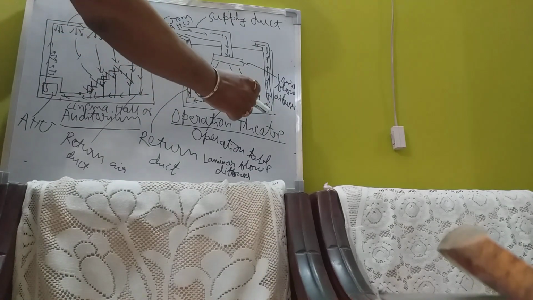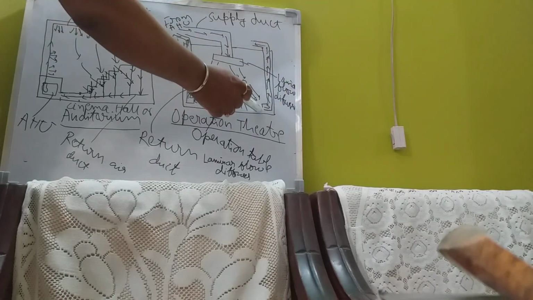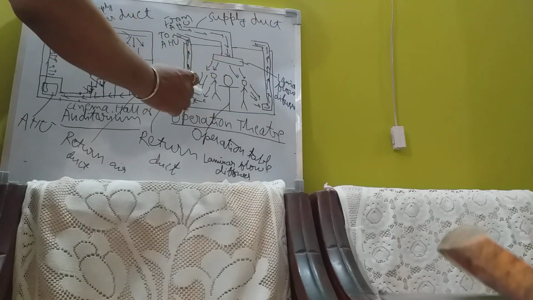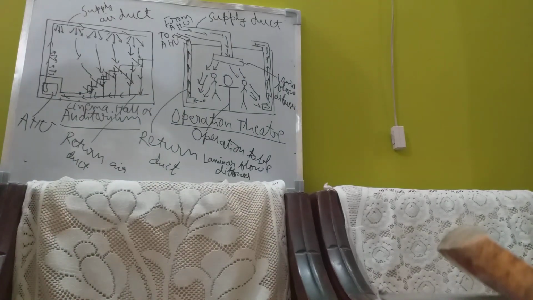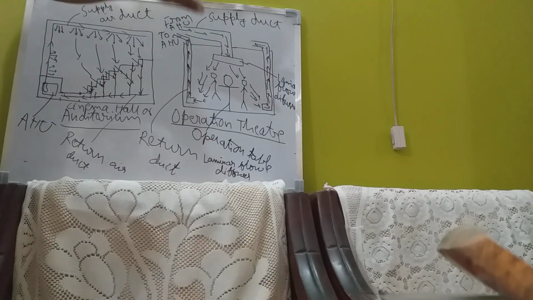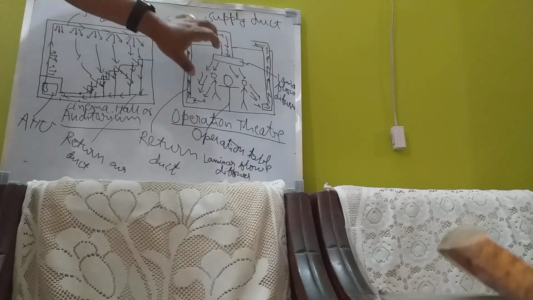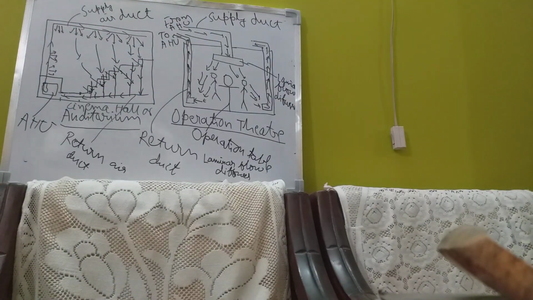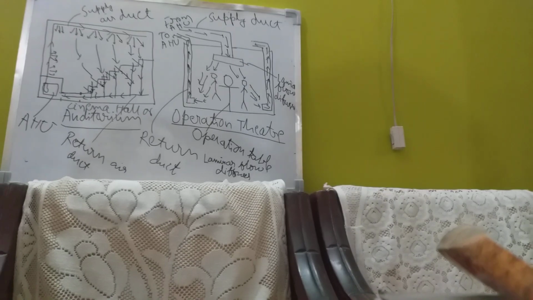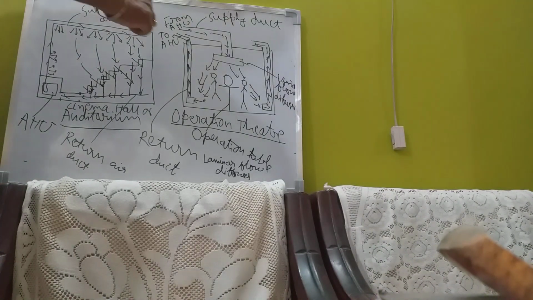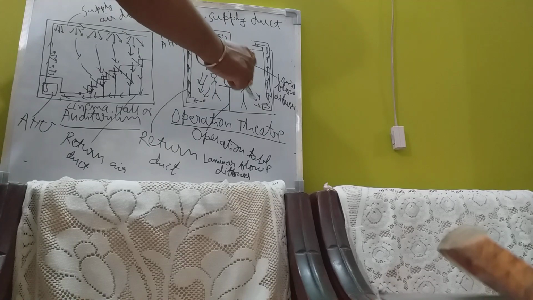taking the dust particles, and then through the return air. This is the return air duct here at the bottom of the room. You can see at the bottom of the room in the operation theatre there is a return air duct, and this air is taken back to the air handling unit. So this is showing a total system of how an operation theatre works. I think the operation of the operation theatre is very clear to you. Air is coming from the air handling unit, coming through the laminar flow diffuser, goes in a layer-wise flow, and then goes.